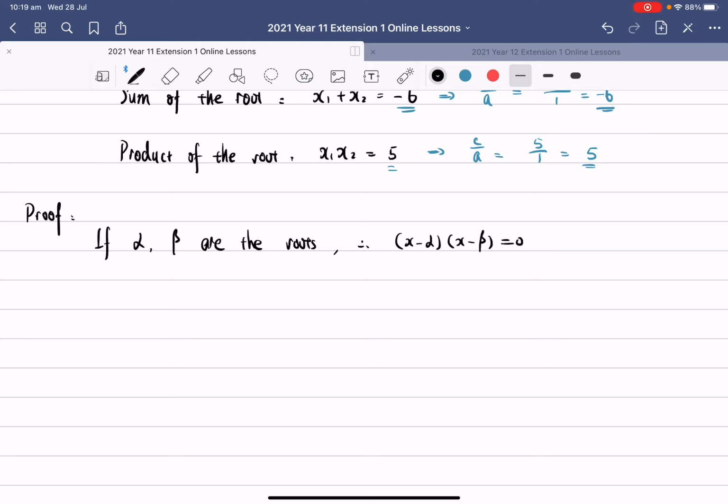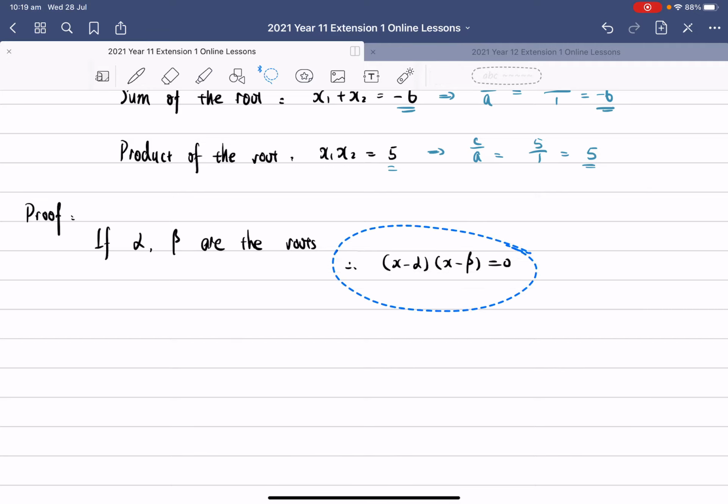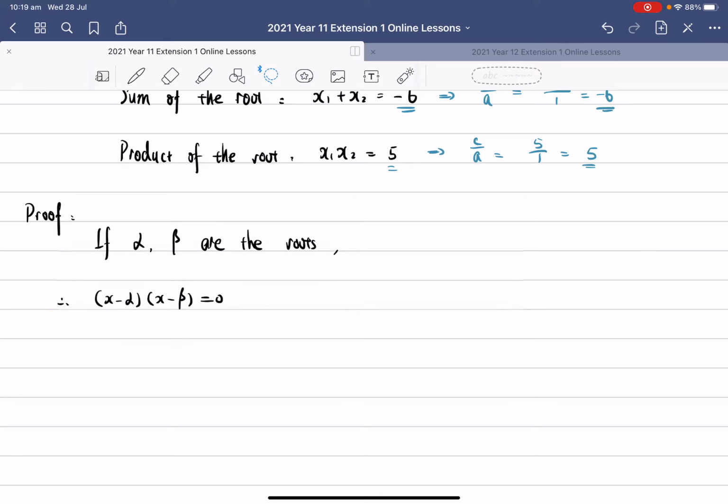Okay, if that's the root. So if they're the roots, I'm just going to move this one over here. Okay, so if alpha and beta are the roots of this equation, as you can see, that's a quadratic equation, ax squared plus bx plus c is equal to 0. Then in that case, if we know these two are the roots, we can write down two factors like that, which is x minus alpha and x minus beta. I can put a in the front, but in this case, it doesn't really matter here. And then this is the equation we have here.